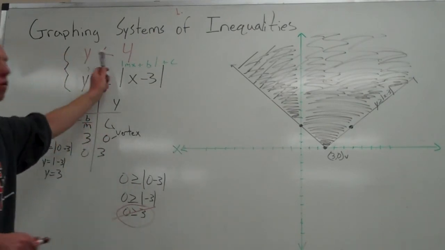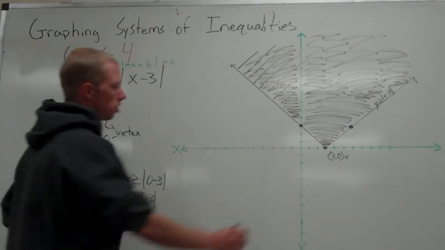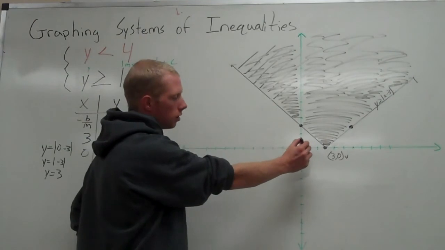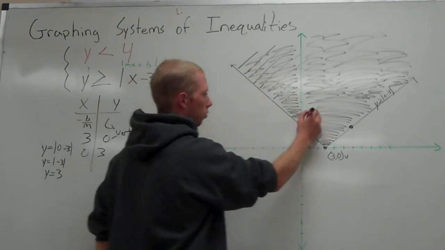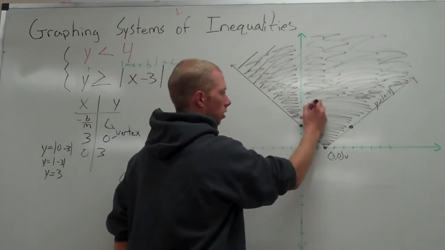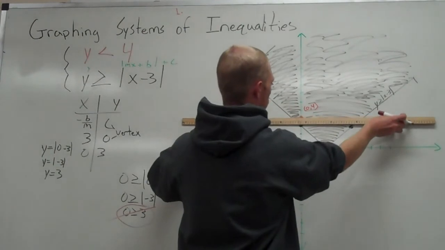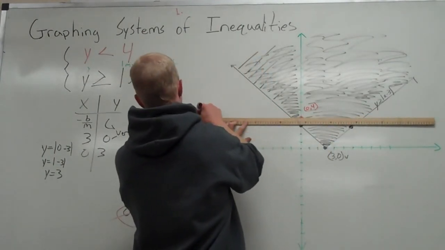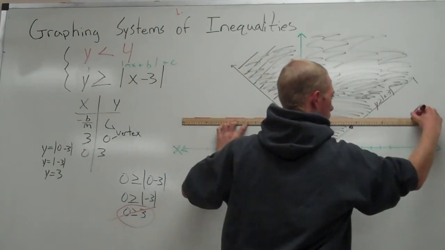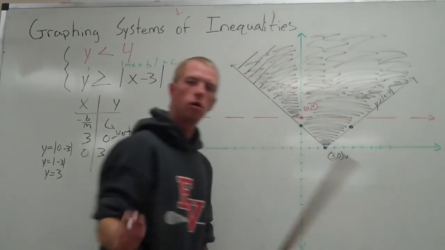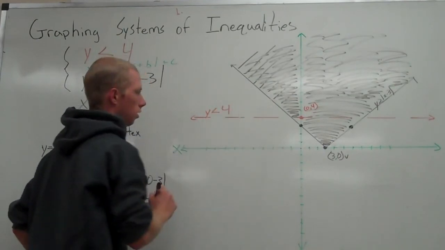Now let's go and let's look at y is less than 4. This is another one of those where it's actually pretty easy, because all you're going to do is put your marker or pencil or pen on 0, 0. You're going to go to where y is 4. You can put your dot. Good practice always to have 0 for x, 4 for y. And you're just going to come right across and draw a horizontal line. Here we've got a horizontal line. We're going to label it with y is less than 4.